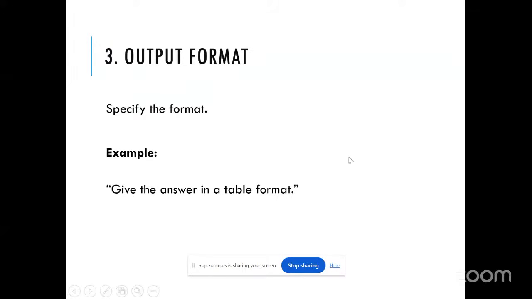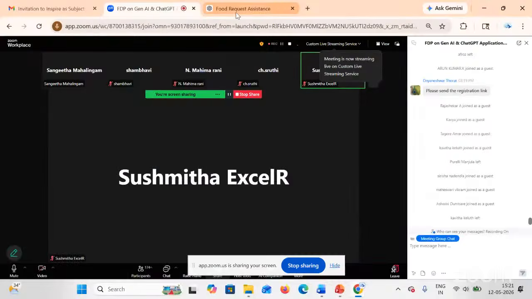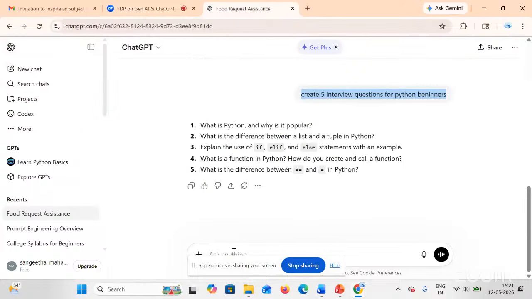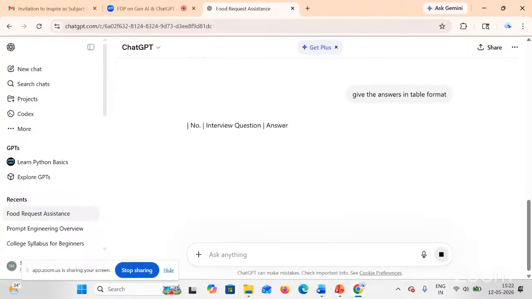I'll show here. Give the answers in table format. May I try this? Okay, I try this. Because I have already given the questions here. So give the answers in table format. Okay, let me try it.